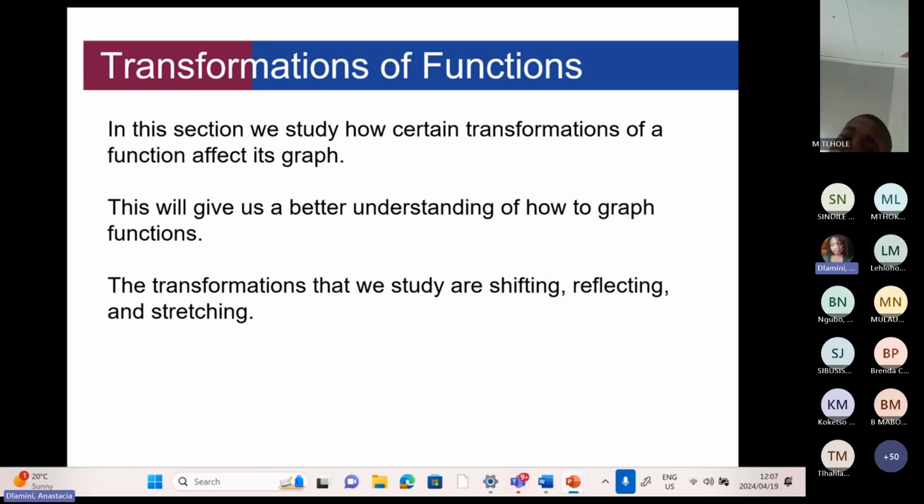Now, the transformation of functions, is it in the textbook? You see everything? Sorry, finish your question. I'm saying because it seems like it's a slide. It's from the textbook, the prescribed one. Yes. Disclaimer, these are the exact slides that are provided by the people who wrote the book.